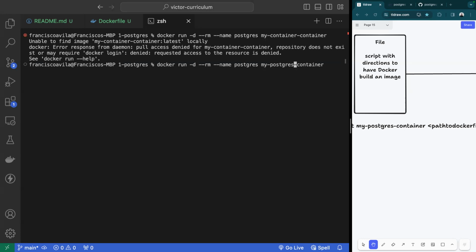Hey, Francisco, why would you want to remove this? Yeah, so we just saw that we manually had to remove it, right? And we had to clean it up. Well, all of that is occupying space within Docker. If I knew that this isn't something permanent that I wanted to keep track or record of, I can pass in the --rm flag so that as soon as I stop it, it gets deleted. Maybe I'm in the process of refining exactly what I want this Docker image to look like. By passing the --rm flag, I can delete my attempt automatically instead of going through the extra step of removing it manually. Does that answer your question, Robert?